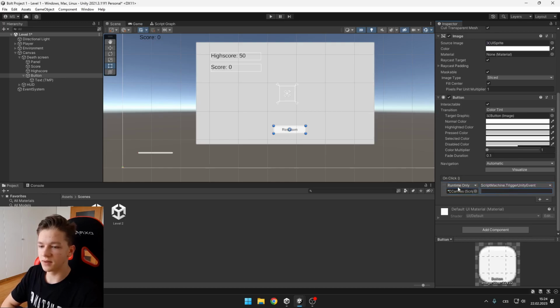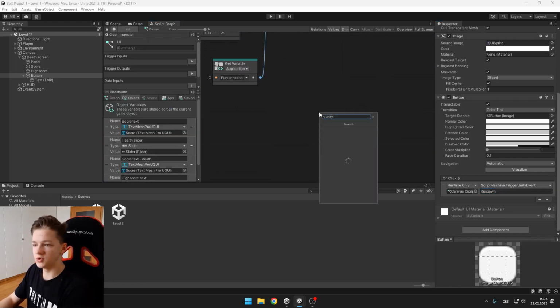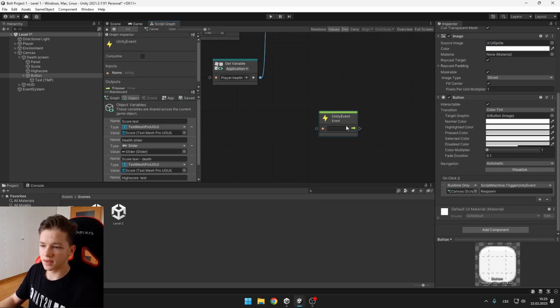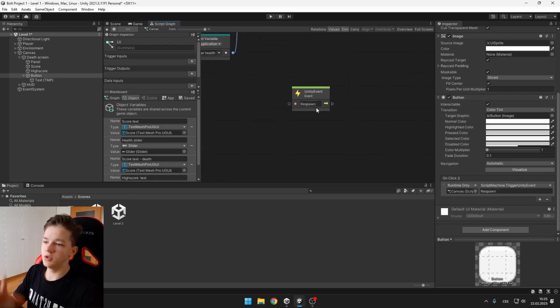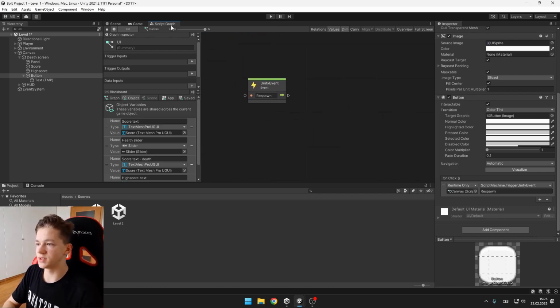Here we can type the name of the event. So this will be respawn. And in the script, I can just create a new node, Unity Event, type the name, respawn, that we have here. And then we want to probably set the player health to the maximum and set the score to 0.